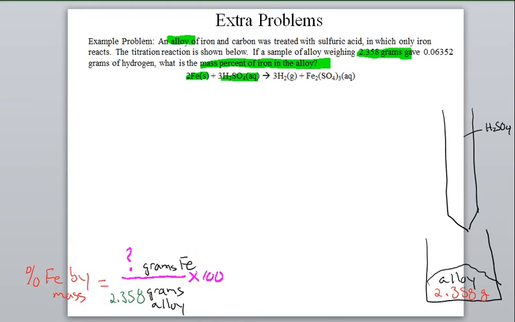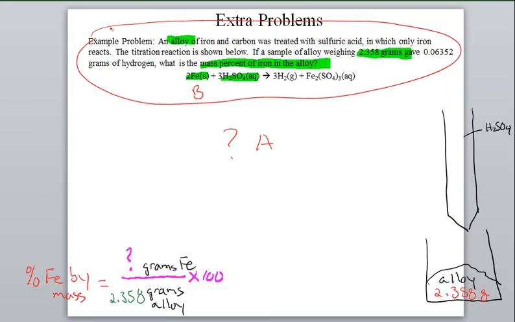Okay, so we've kind of set up the experimental design. You put a mass of this alloy into a beaker, and you added sulfuric acid. Problem, if you read it carefully, what's our A? I mean, definitely our B. Definitely our B is iron. What is our A? What information in the problem is given? What quantity do we know about?